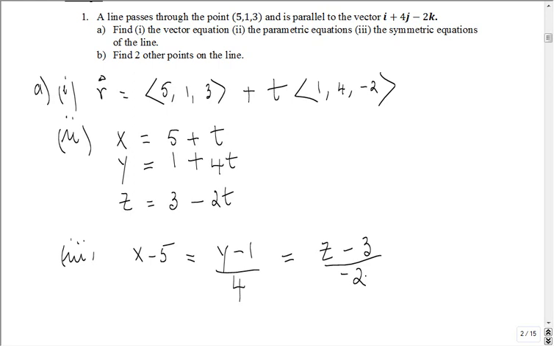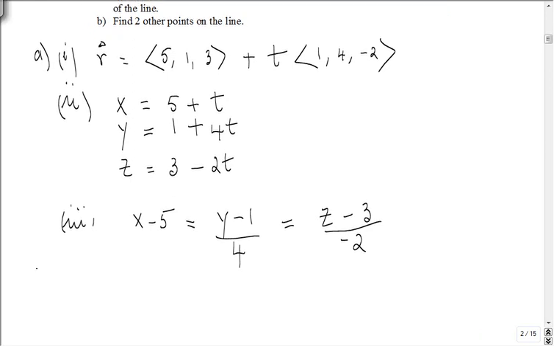Now, how do you find 2 other points on the line? Remember when you did parametric equations, I think that was in Calc 2. You use this parametric equation to find points on the line. How? By substituting values of t. Different values of t will give you different points on the line. So all you need to do is to take any 2 values of t and substitute them into any of those. I think part 2 is the easiest one to substitute the t values in. That will be your point.